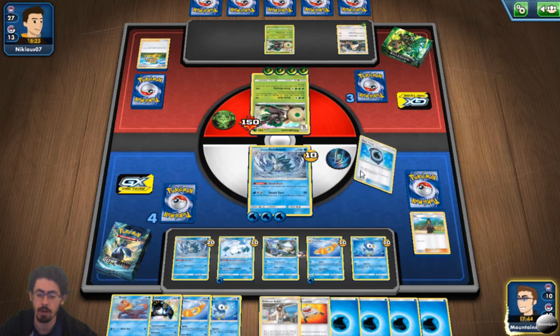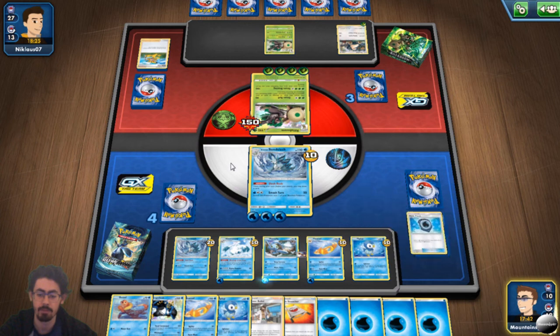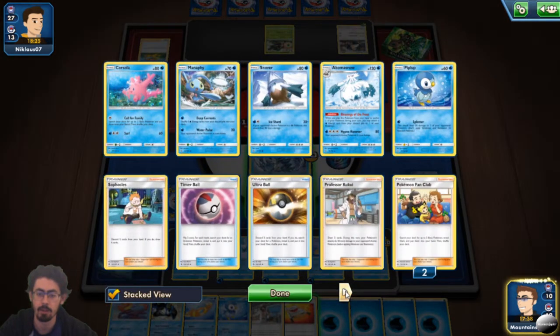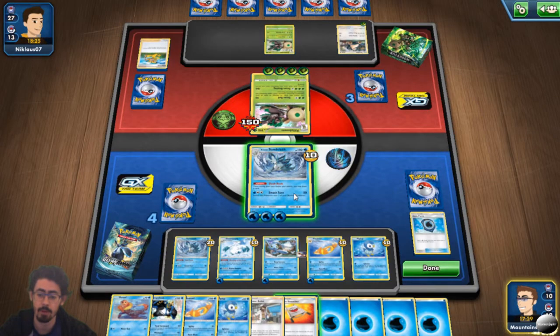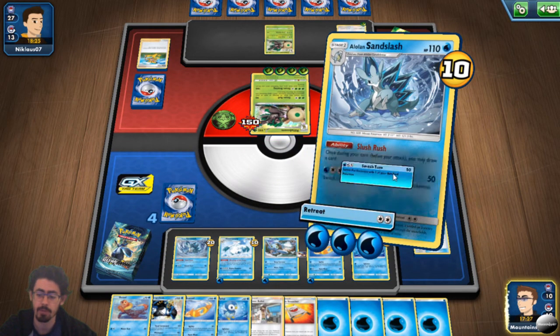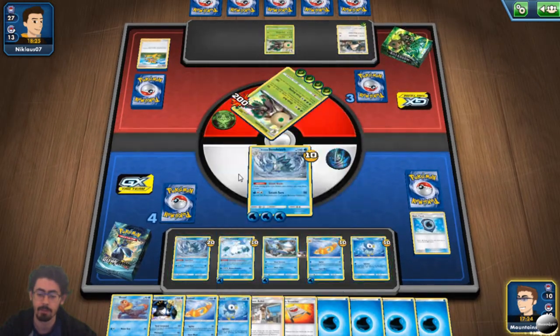Aqua Patch. I can use Aqua Patch this turn before I forget to charge up the Manaphy. So Manaphy's online for next turn. There's nothing else I want to bring back from here. There is an argument for Rescue Stretcher as well, just to put things back into my deck, so I don't draw myself out. And let's go into Manaphy.